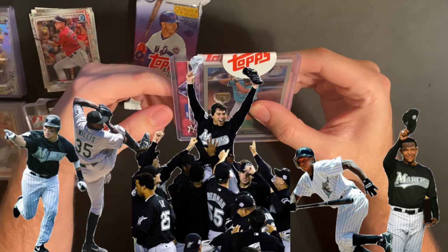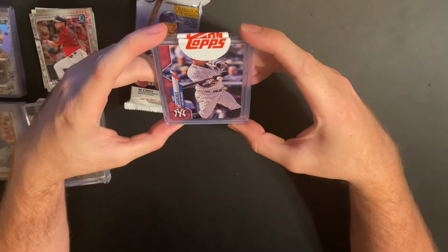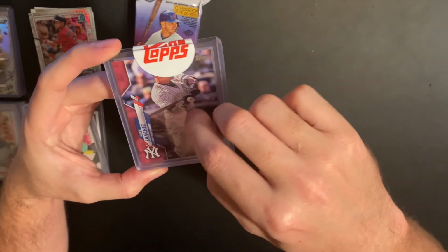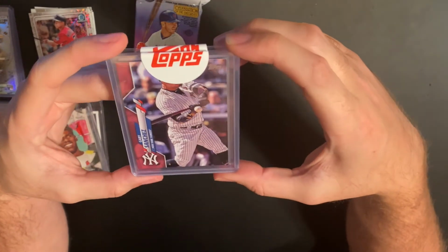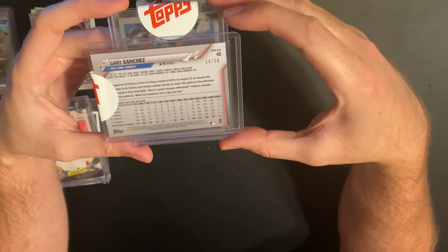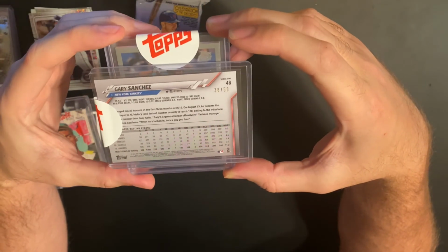And then next one, Gary Sanchez, Mother's Day parallel. So yeah, there was kind of a stain on the card somewhere that just was discolored, and the edges were kind of bad, so I sent it back. I guess they had some in inventory. It was numbered to 50, so it's a pretty low numbering to hit out of hobby. 30 out of 50 is what I have now.